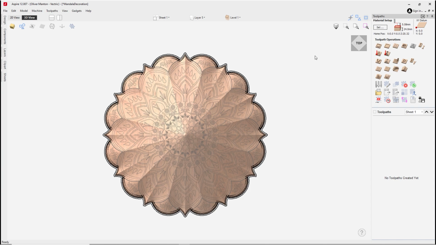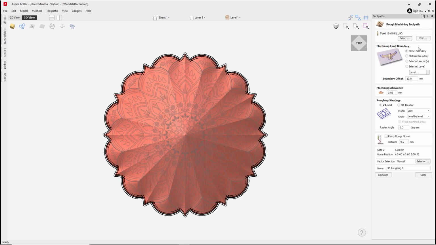First toolpaths, we're going to create a 3D roughing toolpath and a 3D finish. For this, we'll want the model selected, go into the 3D roughing, select the tools, and I'm going to go for the model boundary. I've done quite a large boundary offset. This is due to the V bit getting into all of the tight spaces here, so we don't want a big wall here. And then that's all set.